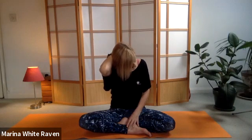We're just releasing the weight to the left side of the neck. Use the inhale to lift the head up, and breathing out, lower the right hand down. Just see how that feels. Very quick to make an impact, right?